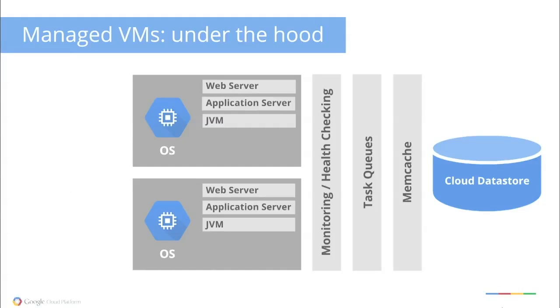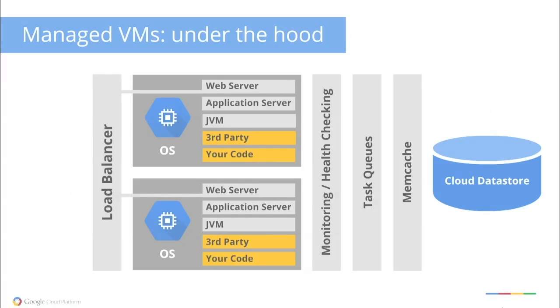From there, it's onto the serving stack. And since we're running on a Java runtime, we're going to install a web server, an application server, and a JVM. And then it's on to the interesting parts, the parts that you provide. So in this case, the third-party code that we specified, so ImageMagick on those managed VMs, and then most importantly, your code. We're going to bring all that up, we're going to do some health checking, make sure everything's running correctly, and assuming it is, we're going to install a load balancer, and then we're going to wire everything up for you.